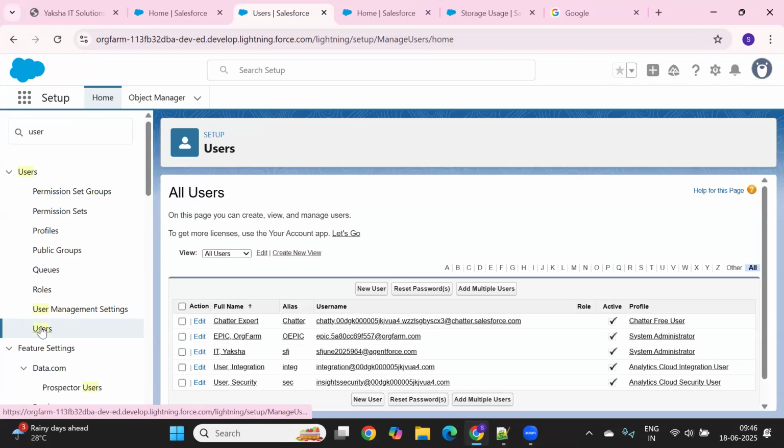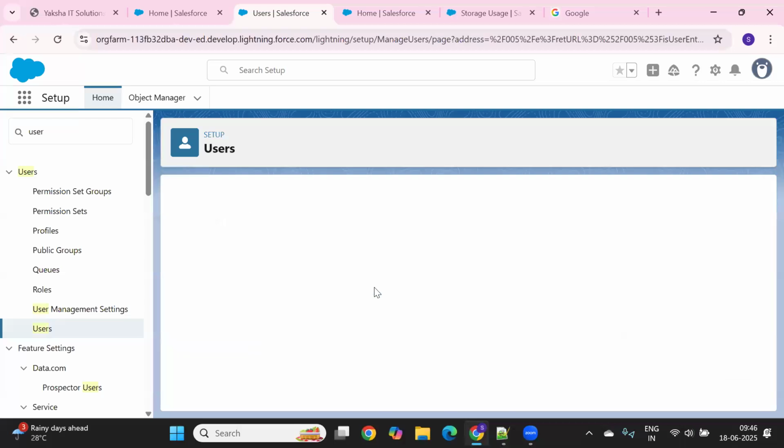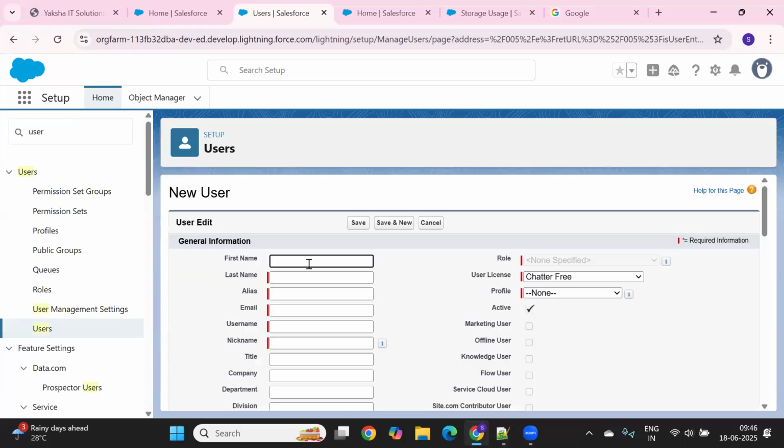Even though I have the trial account, I can create one more. Two licenses are available, right? So let's create the user. How to create a user? Click on this New User button here. Now let's say the name is Ashok. Whatever shows a red mark is a mandatory field. Here it shows the required information in red. Without providing this information, the system will not allow you to move to the next step.